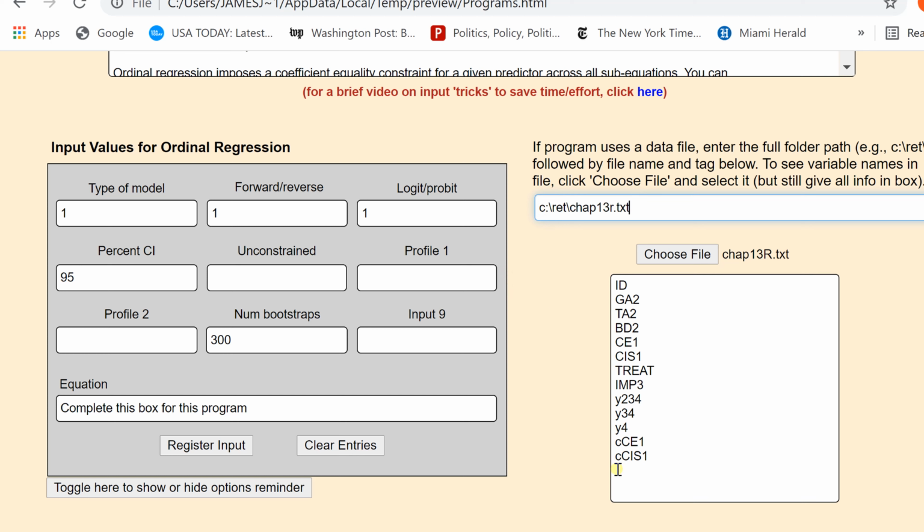Now, having access to this information is important because R is case sensitive and we need to enter in the variable names using the exact capitalization as well as the exact spelling of each variable. The data I'll analyze is from the numerical example in Chapter 13. I'm going to use a simplified version of it, as my primary goal is to show you the different features of the program rather than to conduct a comprehensive analysis.